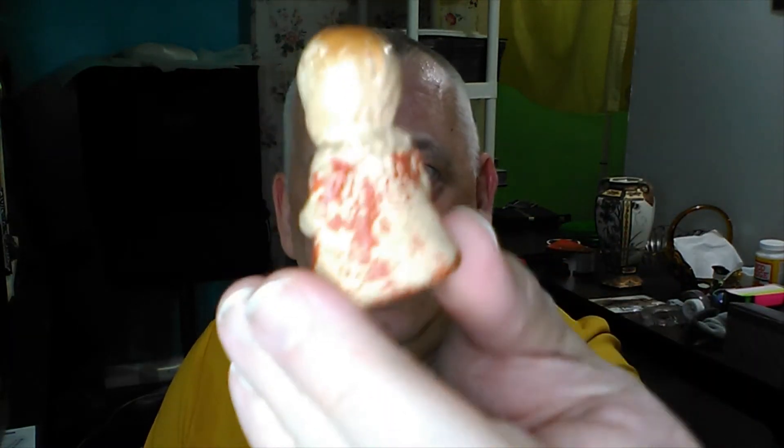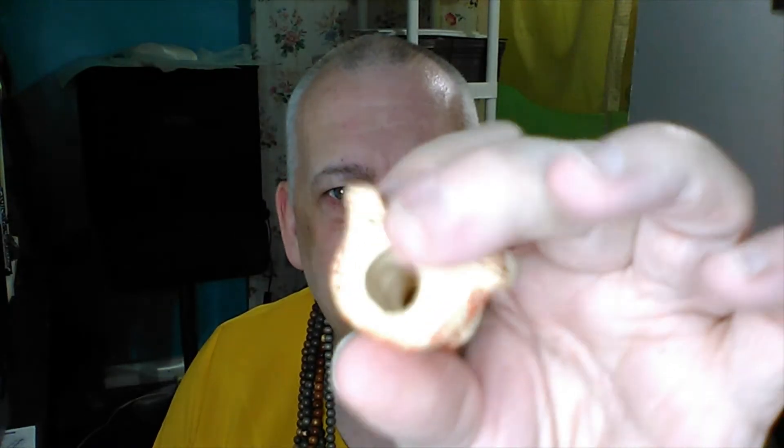Then there's this one I'm going to add to the group — it feels like chalkware and might be a lot older than the others. It's a little baby, and it has a lot of wear. There's no marking on the bottom so I'm not sure, but I'm thinking it's another Japan piece. It feels different from the others and is missing a lot, but there's a sweet little face on it.